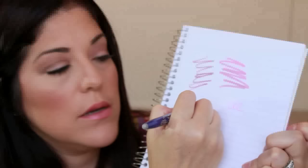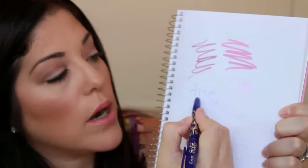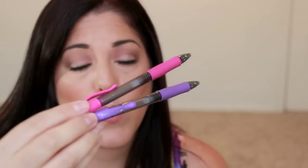Here are more of those Pilot Frixion pens in different colors — so these are the actual pens, not the highlighters. You can write with them and then erase using the Frixion rubber end. So here's a demo — I'll write my name, and then come through with the Frixion part and erase it. Pretty neat, right? These next ones are more scrapbooking pens from when gel pens were really big for scrapbookers — different versions of gel pens. And mixed in here it looks like I have a little set of Papermate Inkjoy gel pens. I also used to have little baby versions of the Pilot G2 pens I'd wear around my lanyard for work when doing I-9s.